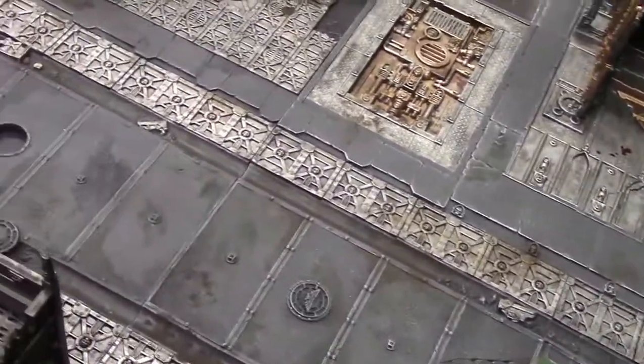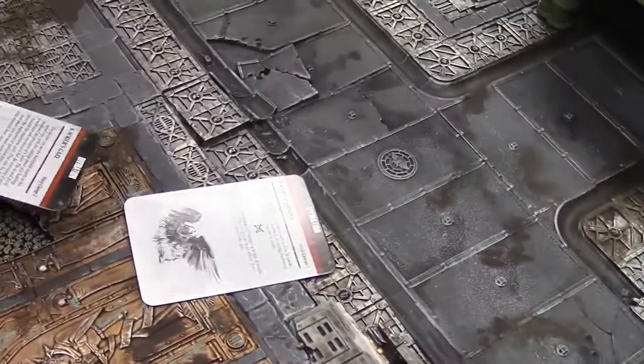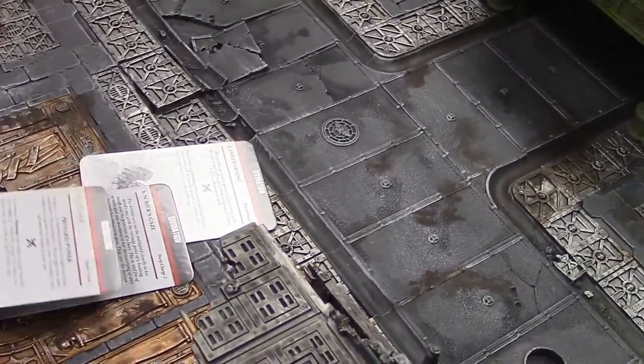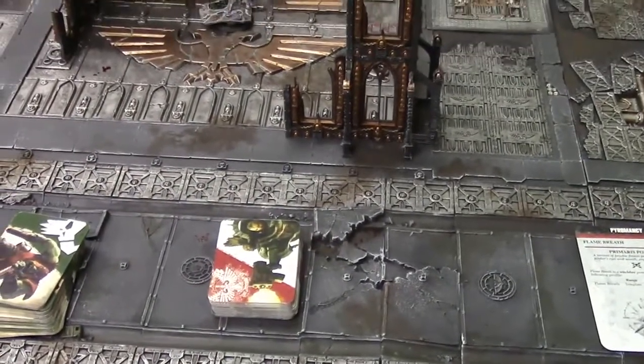And Dan got Forewarning. Invulnerable save for that whole giant squad. Scryer's Gaze. And Prescience. Awesome. Big one. And we're going to use the cards here to get our tactical objectives.